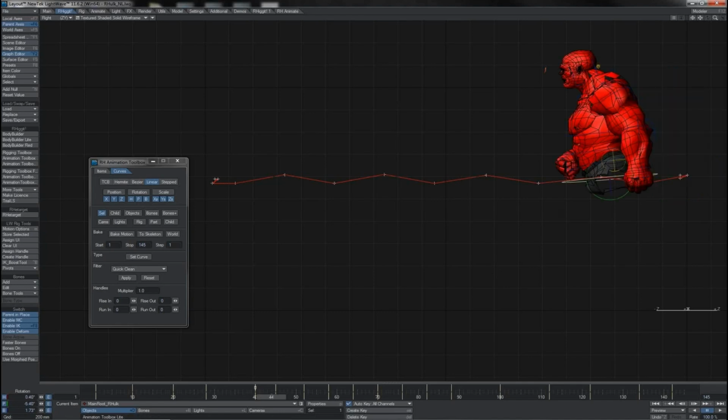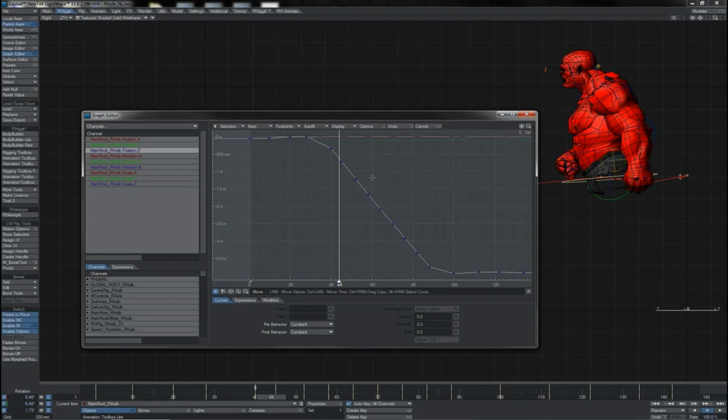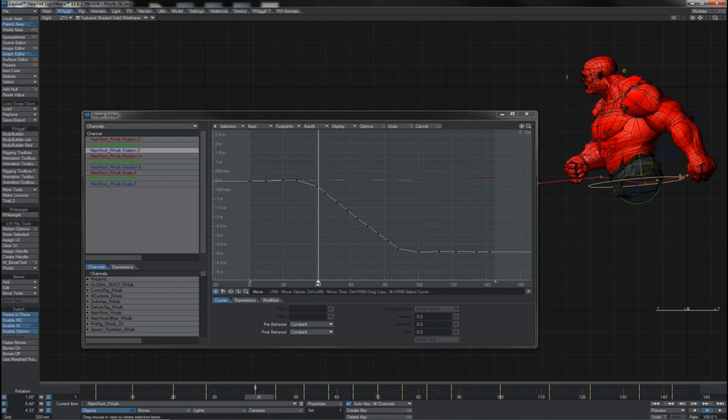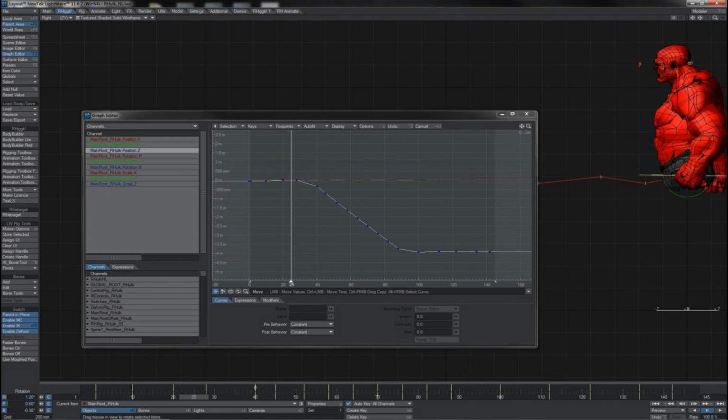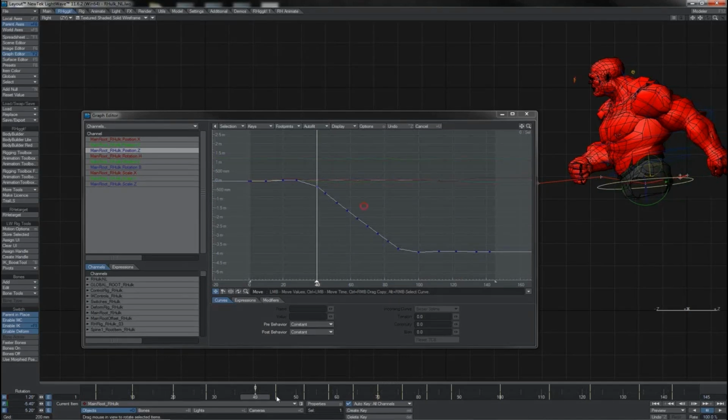So what I'm going to do is, on my hip there, get the old graph editor here. I'm going to grab the Z position. Let's see where that frame is. It's going to be here basically, isn't it? So yeah, it's from this guy onwards.